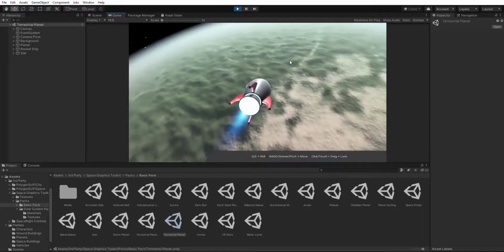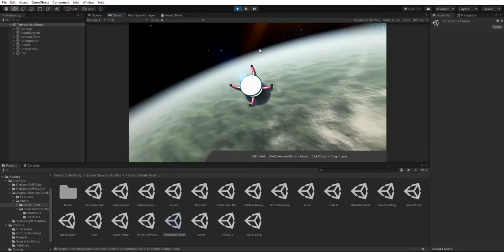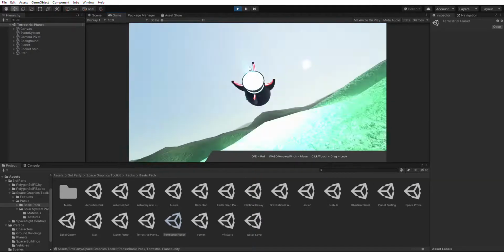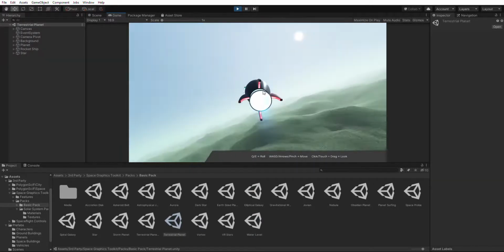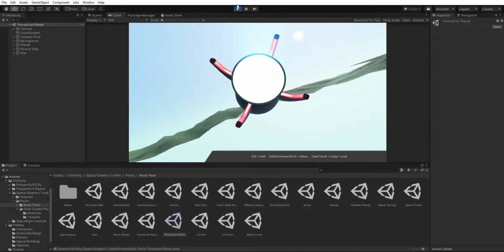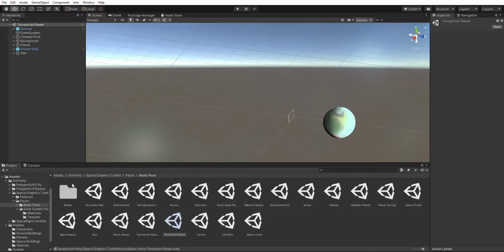Let's see if I can make this look better. Alright, because we get down to our planet and it's still a bit flat here. There's not a lot going on texture-wise. It's still kind of more like the Polygon planet. And we want a bit more texture than that. So, let's go ahead and take the planet that we have here.